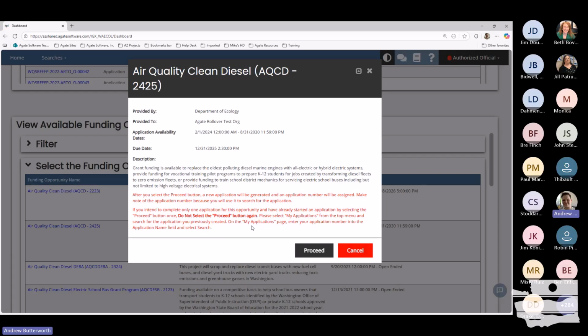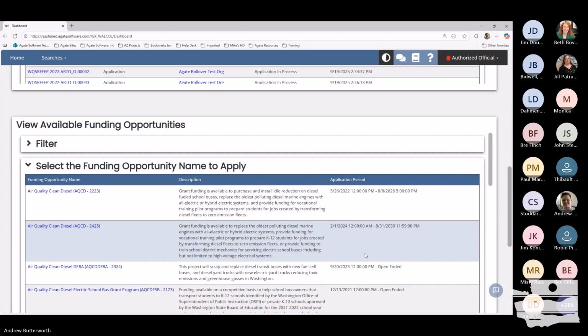After reading through all this information, I can hit proceed to initiate this new application and be taken to the document landing page, which we'll see in a little bit. If I decide I do not need to initiate this application, I can select cancel. So that is how you would start a new application in the system.